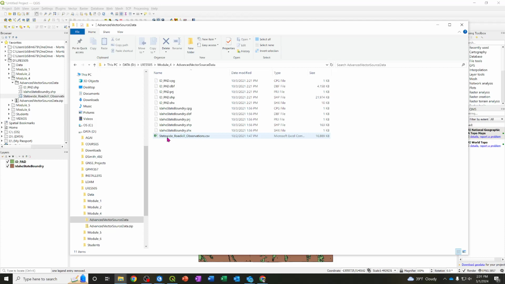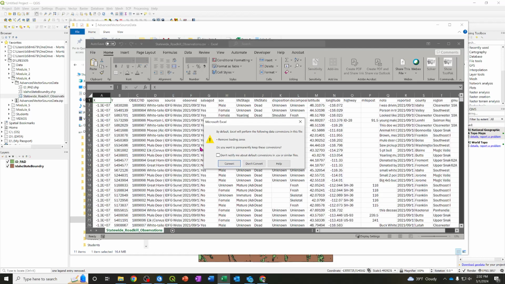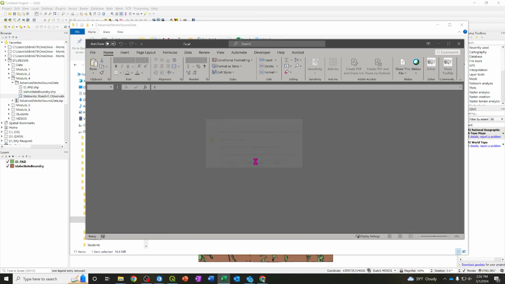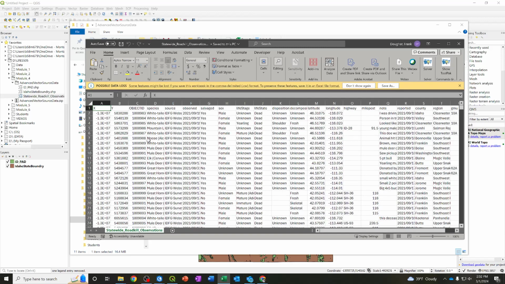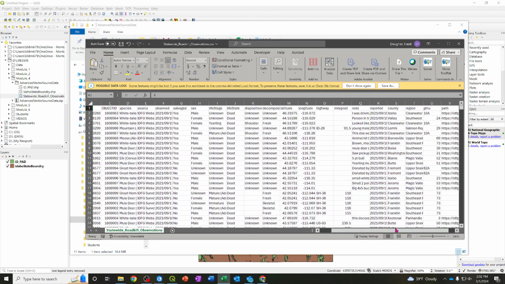For one thing, I've already got this mapped to Microsoft Excel, and Microsoft Excel is perfectly happy to treat a CSV file. So we can open up a CSV table, and CSV stands for comma delimited text file.